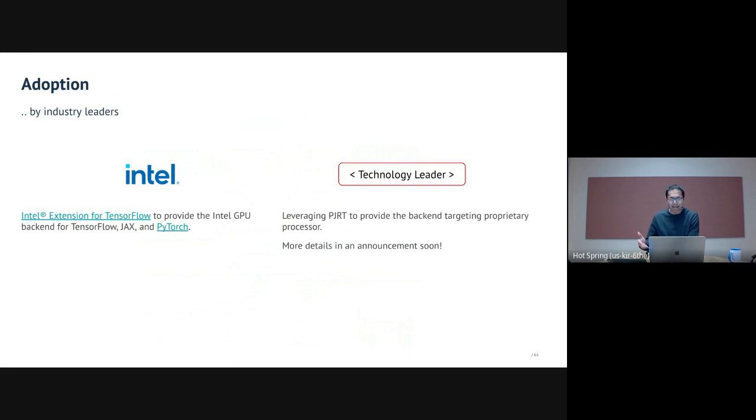Intel's documentation has an example of executing a JAX program on an Intel GPU that demonstrates how this greatly simplifies the framework and hardware integration. Additionally, we're also working with another technology leader for them to leverage PJRT to provide the backend targeting their proprietary processor for JAX. And more details are going to be available soon.